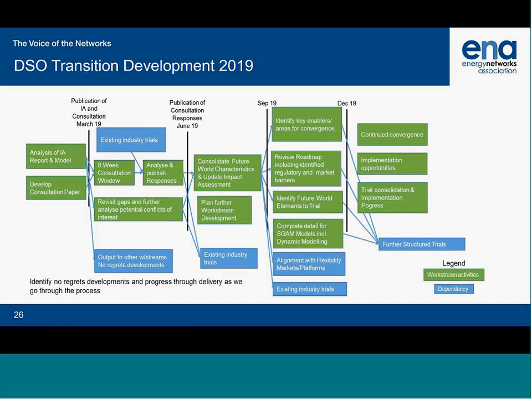Now, the other thing we're going to be doing within the plan, you'll remember, hopefully, from the early stages, we had a transition roadmap developed. So now, given the amount of work that's been done in the interim, taking input from TEF, the consultations, the development of the worlds, we're going to be revisiting that and updating the roadmap to provide clarity and, if you like, a fresh view of the timelines and when we believe certain changes will become visible and when key decisions need to be made along the way in this transition.